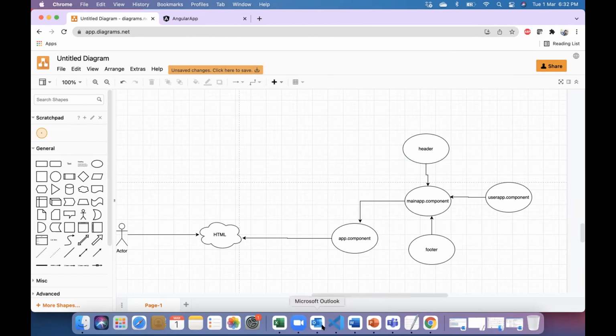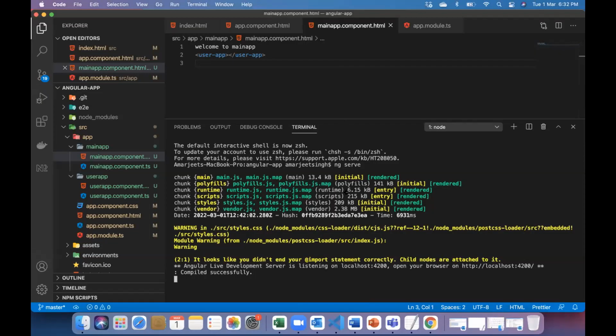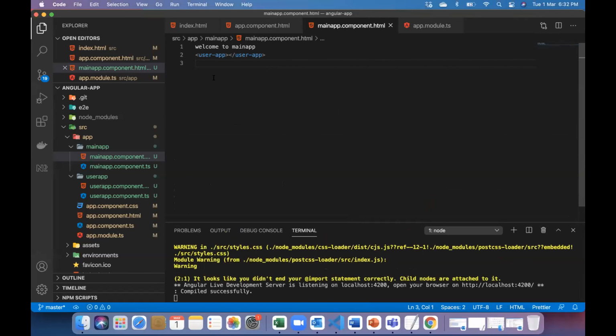So we know how to create headers and footers and make them a child of main app. I'll tell you one more important thing here. Inside my application, we have created a header and footer, and I have made them a child of main app. So you'll be passing the selector names of header and footer under your main app only. Got it? Now you know what we were expecting. Going ahead and talking about our next topic.